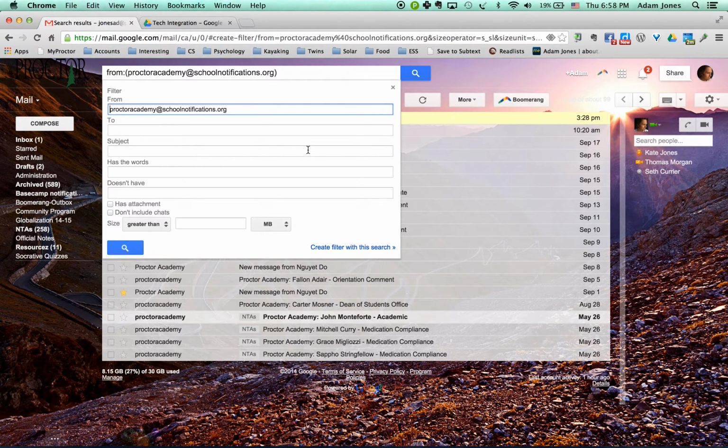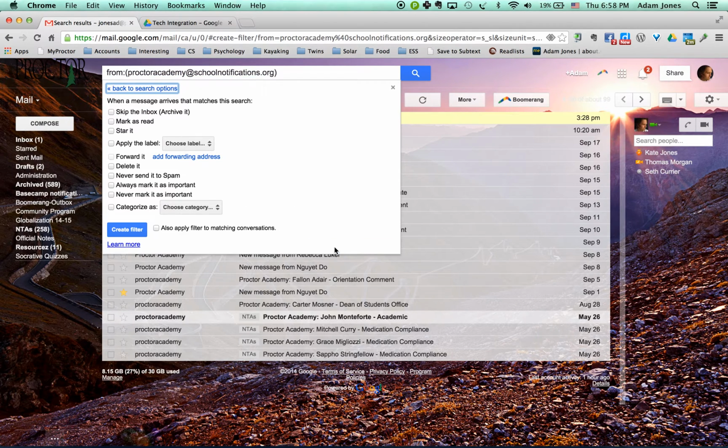And then it'll go in and it automatically grabs that email account and it says, okay, cool, I know anytime I get messages from this, and this is the standard email account that comes from all official notes. So this will filter all my official notes that are in my inbox, which for many of us will be a lot. And I say, yeah, create a filter with this search, and yep, apply it.